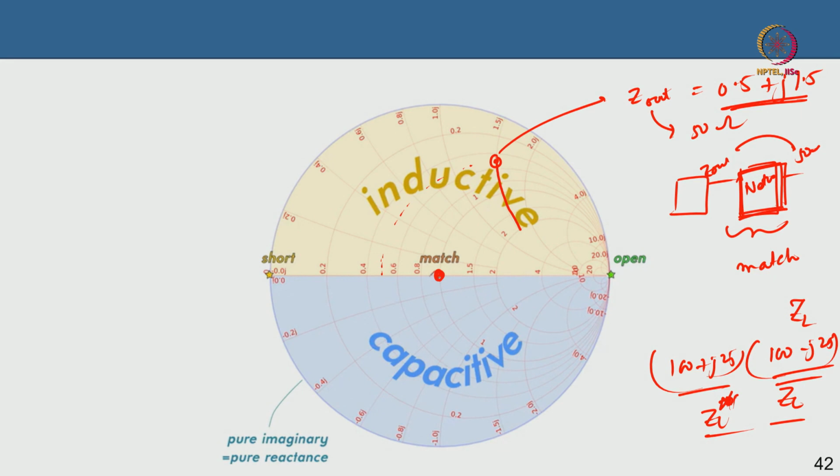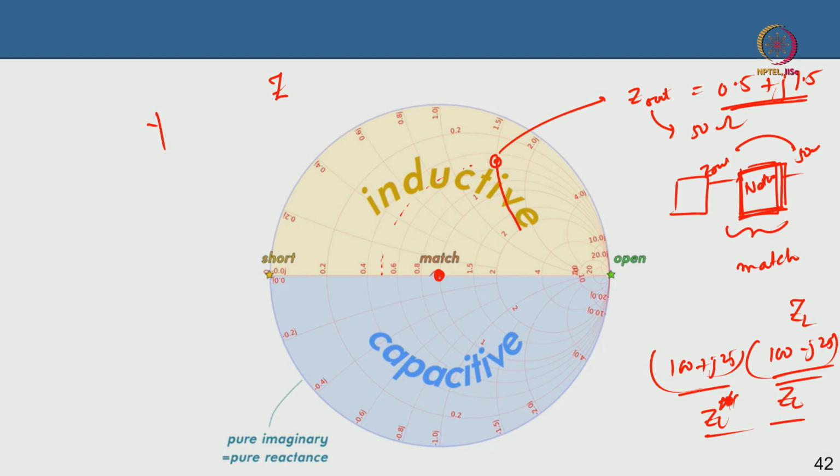Remember, whatever Smith chart you are looking at right now, and whatever we have talked about, is in the context of Z, or impedance. However, often it is useful to talk in terms of admittance, in which case the Smith chart can be flipped both as a mirror and upside down, and you get something called a Y Smith chart, or an admittance Smith chart. I will show you how an admittance Smith chart looks. But the admittance Smith chart does not exist in isolation; admittance and impedance values are plotted together to give you a holistic Smith chart where you can read both admittance as well as impedance values.